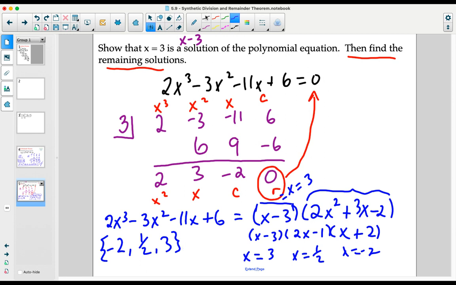Now, either this one or this one, as those two factors, they could have let off this problem. They are linear binomials with a coefficient of 1. I could have started by dividing x minus 3, which I did, or I could have started by dividing x plus 2. I could not have started with this one, as it does not have a coefficient of 1. But if I can start with either of these other two, if I can find either of those other two easily identifiable answers, it can walk me to the other ones based on the factorizations that I already know.